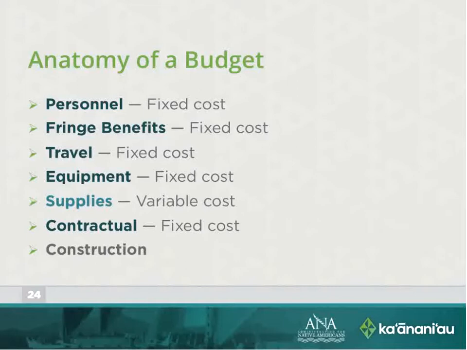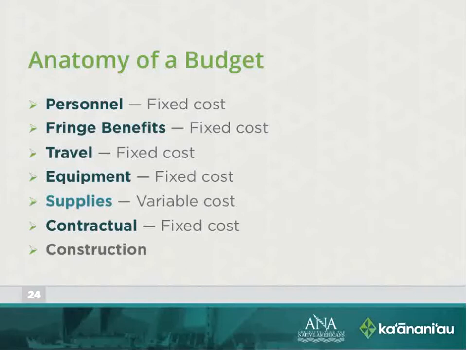Say you plan on hiring a teacher or someone in month 2 for your language project, but for whatever reason you aren't able to hire them until month 3. Almost immediately you know you're going to have excess funds in your personnel costs. It's a fixed cost; you can plan it out through the end of the year. Or if you have a vacancy for 2 months, you know there are going to be some unspent funds in personnel costs. Those are pretty easy ones to watch and monitor. And the fringe benefits costs follow the personnel costs, probably in proportion to whatever changes are happening in personnel. So I call that a fixed cost.